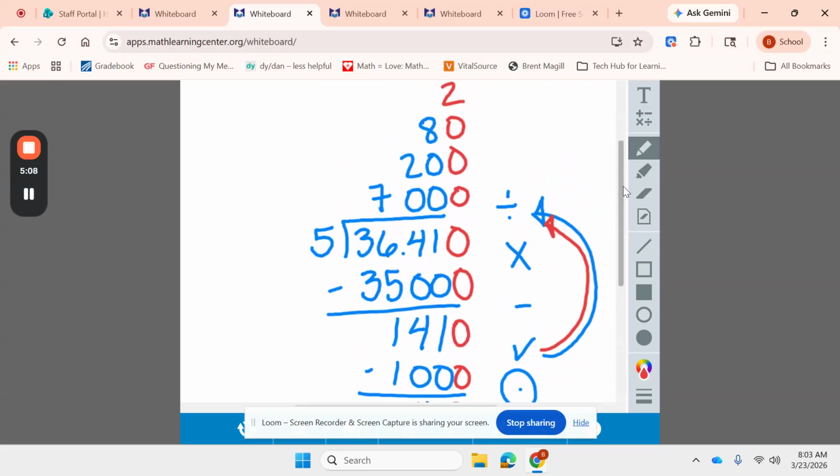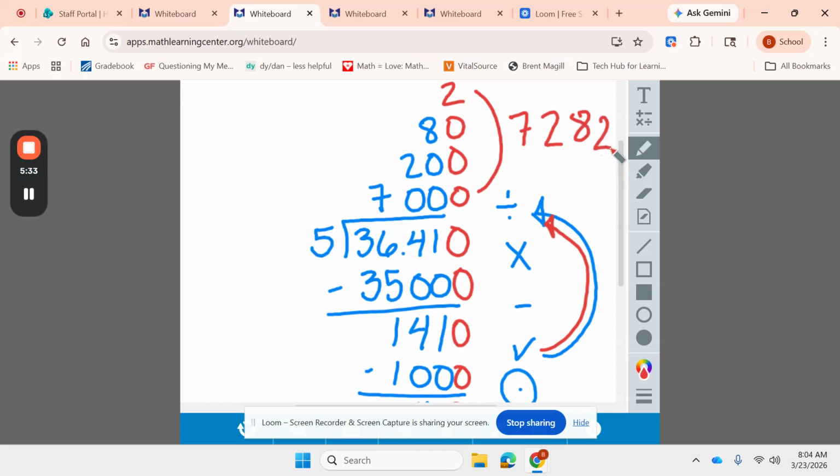Right, we're going to add up all the partial quotients here. This is kind of an expanded notation method or a place-by-place or partial quotients, whatever you want to call it. But we're going to add up all these amounts, and it's 7,000. Well, actually, we're not going to use a comma there, and there's a reason. We'll get to it.